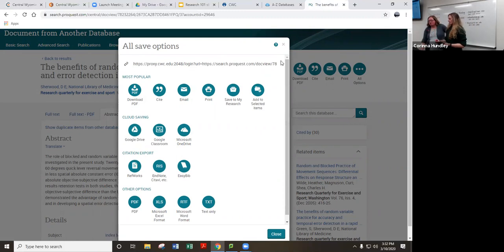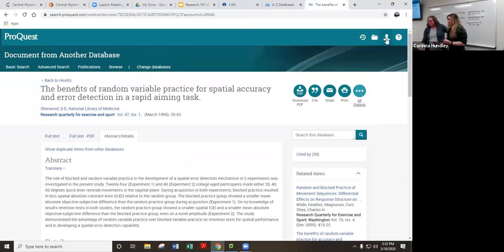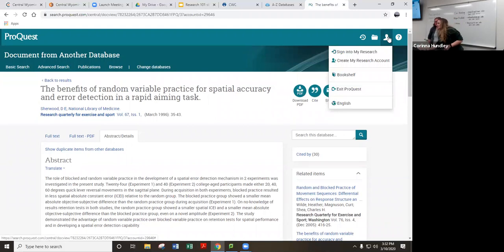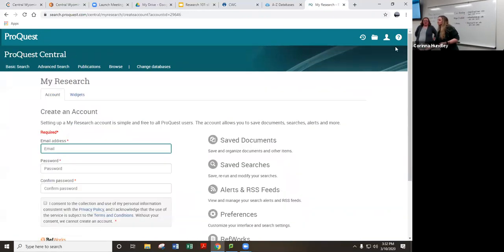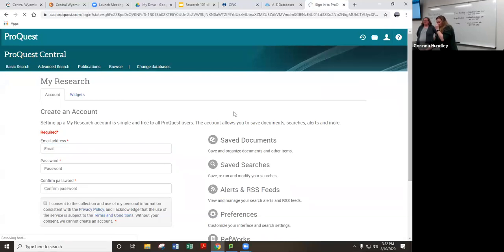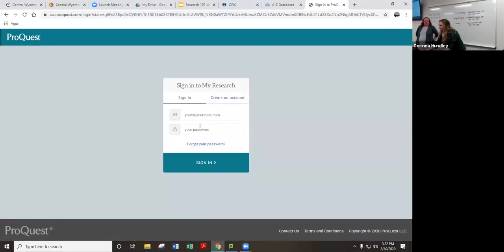I also really want to show you guys this, and I'll show you this in JSTOR as well. Go ahead and you can create a research account. It doesn't cost you anything. You already have access to this database through the library, but this is creating like a profile with ProQuest. And so it just allows you to save articles. Like if you were reading stuff, and it's like, okay, I don't want to save this to my Google Drive, but you want to save it somewhere. You can create a ProQuest or JSTOR or Gale account and save the articles directly to your account.